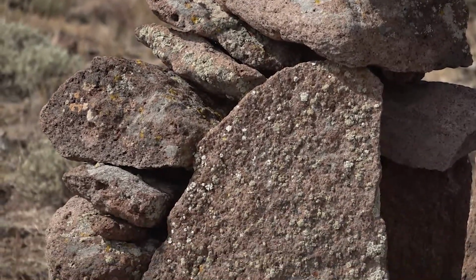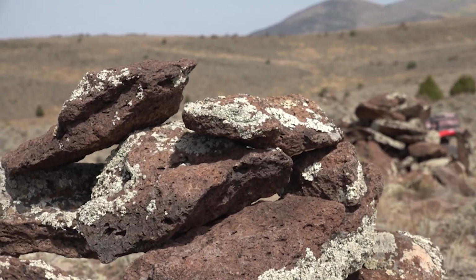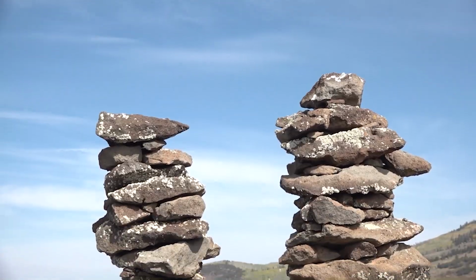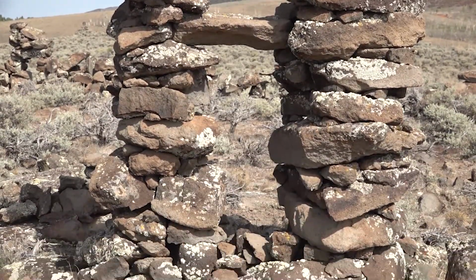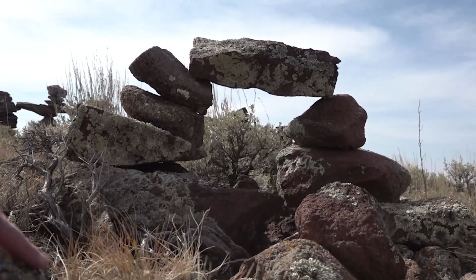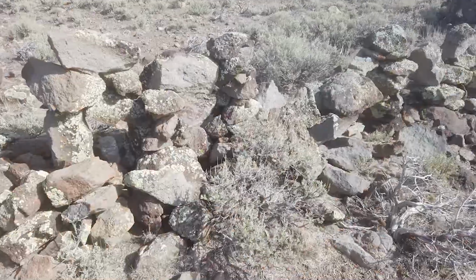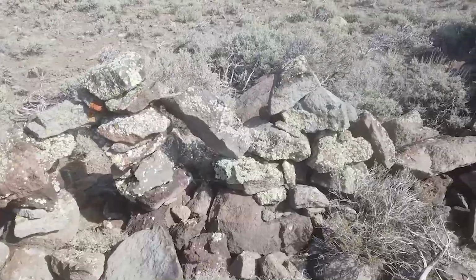Lorenzo, as he was out gathering rocks, all this rock is volcanic rock, and he stacked it. And volcanic rock comes in big, little, different sizes. He balanced them. The thing that's neat about these rocks is they're balanced. And as you can see on some of them, they're arched across. And he's balanced them, and he's chinked rocks under some of the other rocks so they'll stay balanced, so he can put rocks on top and they won't tip. And I think he did it just so he wouldn't be bored and not have anything to do.